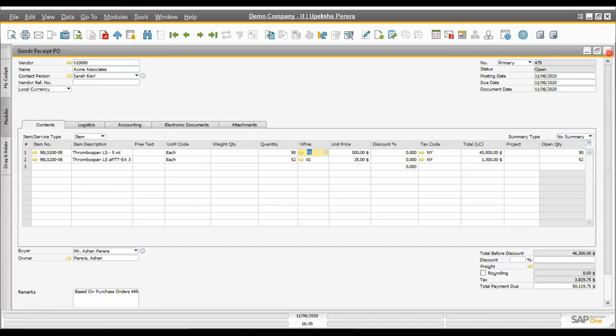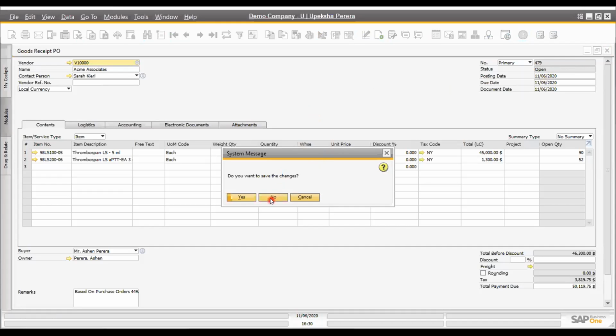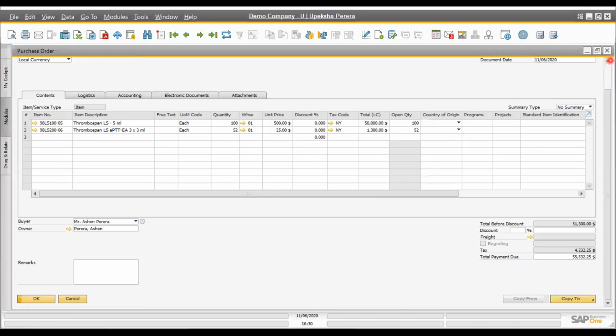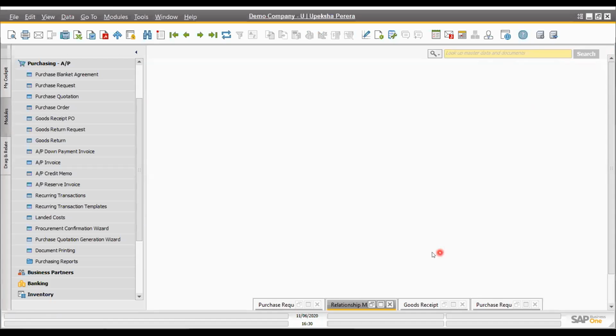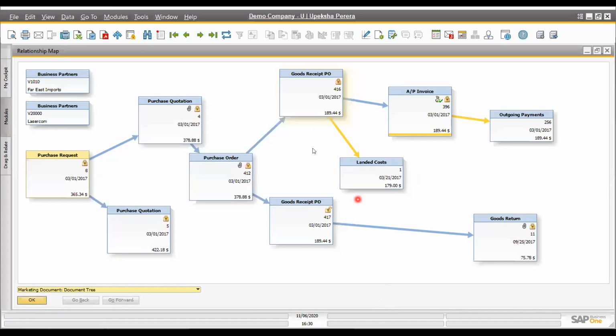After you post this good receive note, it automatically updates your stocks and warehouse stocks. This is the point. The first time your stock gets updated, your financials get updated. Up to GRN level, there is no financial impact. Please understand, purchase requisition or purchase order has no financial implication. Only at GL level, when your stocks get updated.